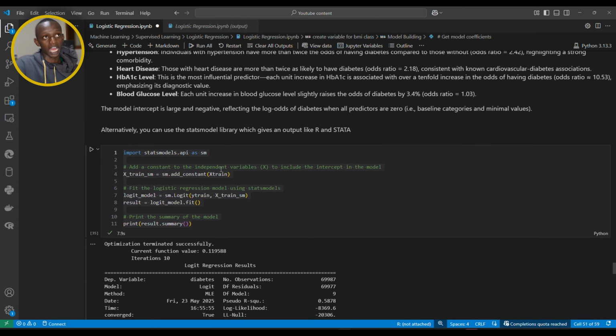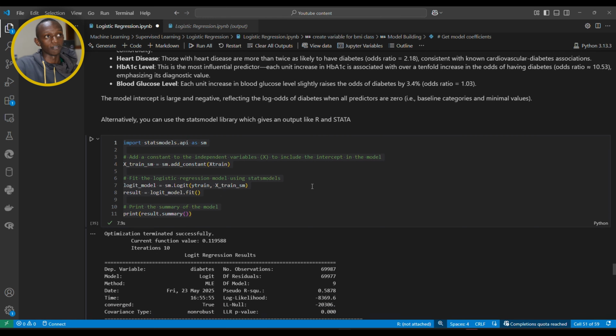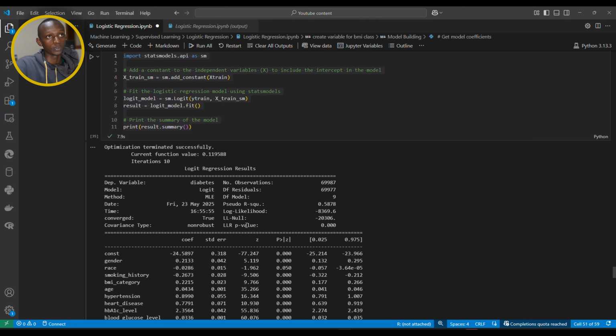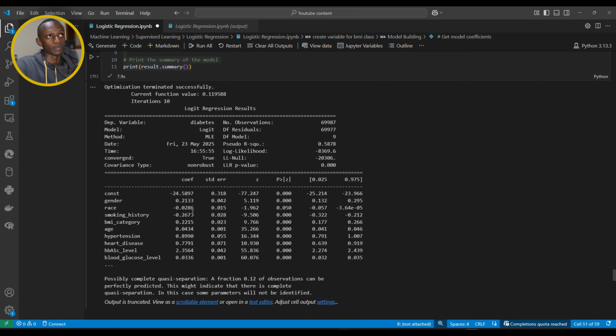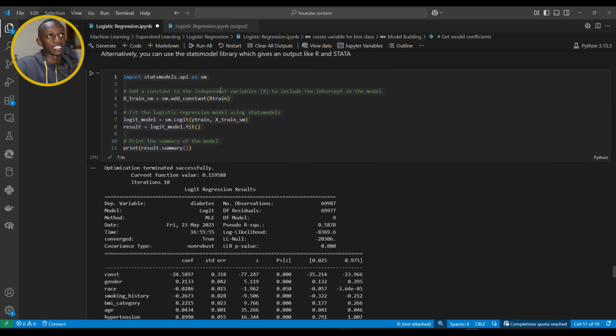Alternatively, you can use the StatsModels package, if you're coming from R and STATA and you just want a very nice table output. So this is what it gives. Once you import statsmodels.api as SM, you need to add the constant to the independent variables.